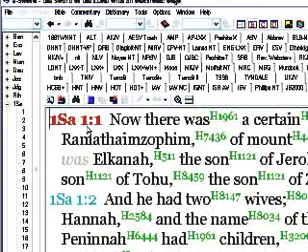Next, we have the additions to the stories of Eli and Samuel, 4:18b, 7:2a to verse 4 and verse 6b, and the summaries of verses 13 and 14 and 15 and 17.